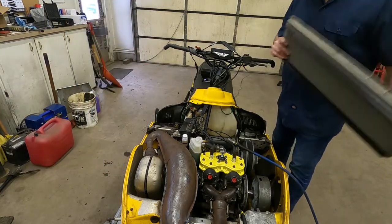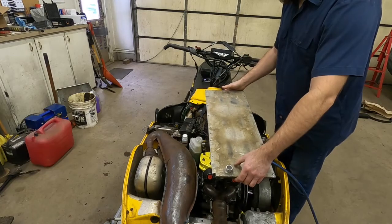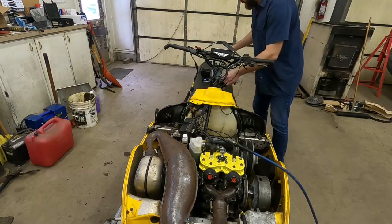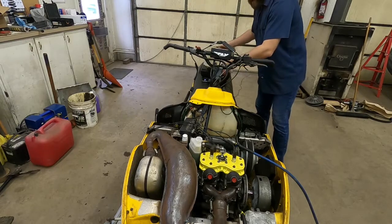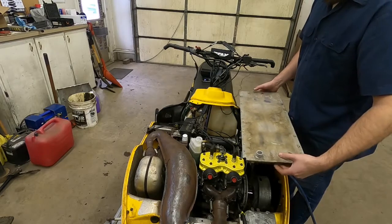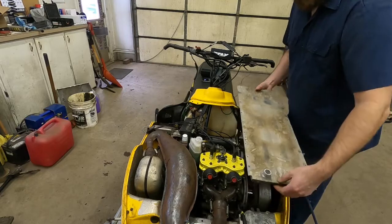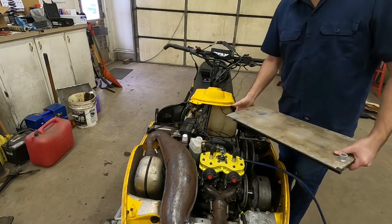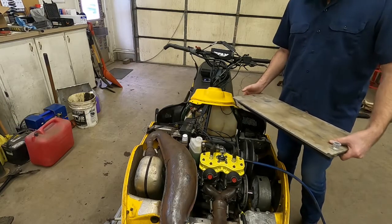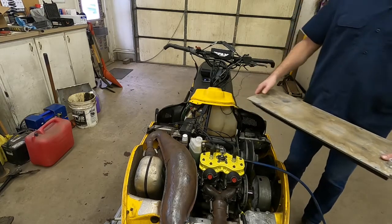So one of the advantages of using this tool — this is a heat exchanger off of a snowmobile. This sits back under the seat; that's a pretty normal way for them to run it. This thing sits way back here, down low, and this is hard to get coolant back inside of. So by using the vacuum filling method it should have sucked coolant back into the heat exchanger. There's also another one at the front of the tunnel — same type of deal. This should have filled those things up by using vacuum to actually suck the coolant all the way back into those areas.